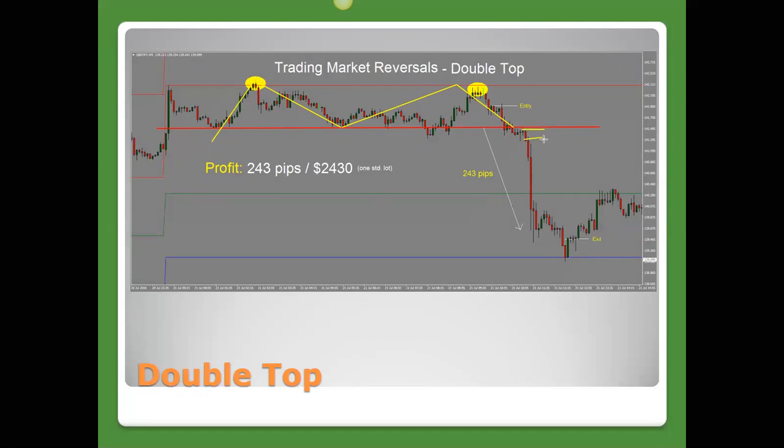So you can take an entry here, or you can take an entry here as the price is testing the neckline. This here is an aggressive entry, so your stop loss is right here. And what could happen is price could come here. If you're in an aggressive entry, it may do this and start going back. That's why you have to make sure if you have an aggressive entry, you take some profit here. At least you get rewarded for the aggressiveness here, and at least you get some money out of this trade, and then you can close it out if it starts going back again.